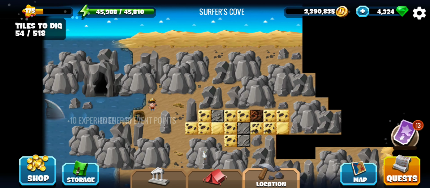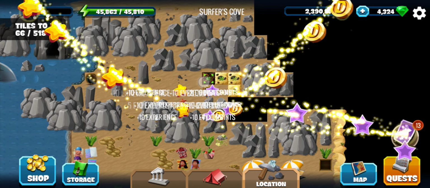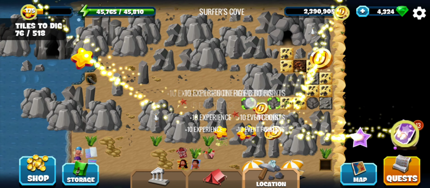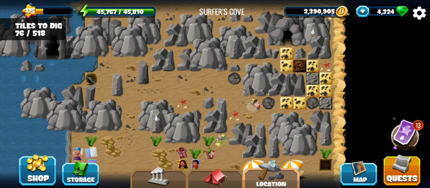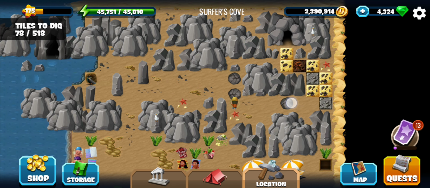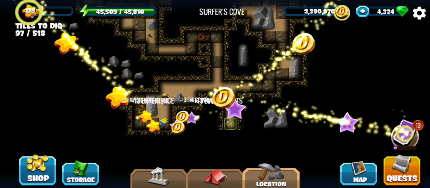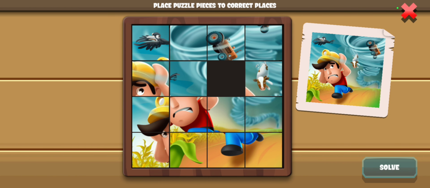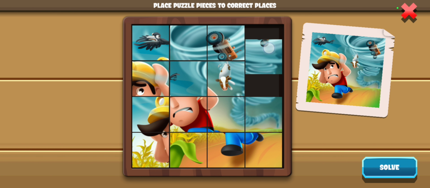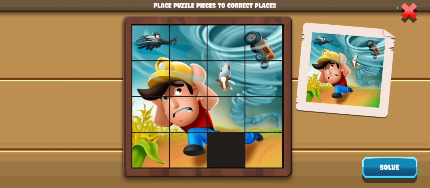We are going away from that cave. There must be a different entry point. Right, then here we are, another entry into the cave. Another mini game. Okay, I think we need to move these things right. And the face is built. Great.